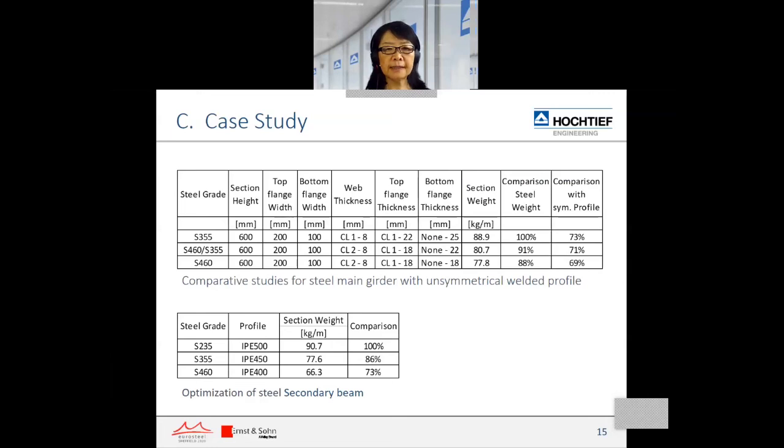Using the online design tool, weight reduction for the secondary beam can be reached up to 27% and 40% compared to S235 if S460 or S355 are used, respectively.